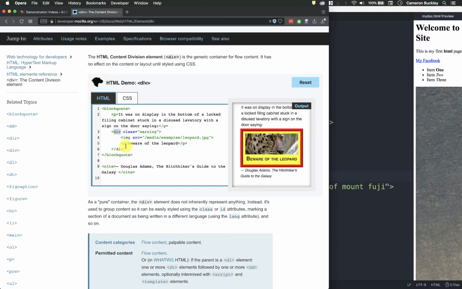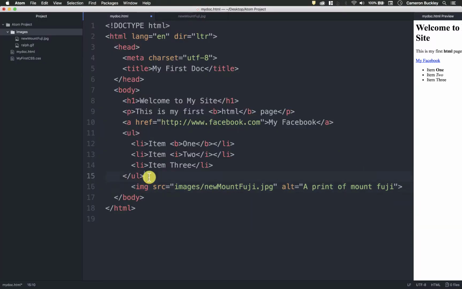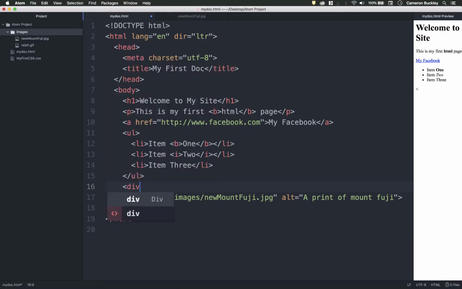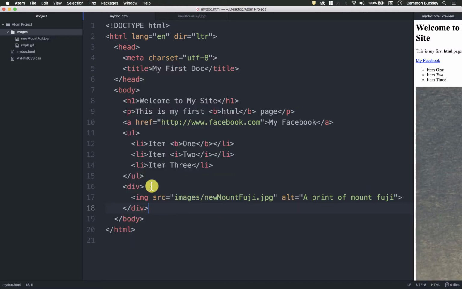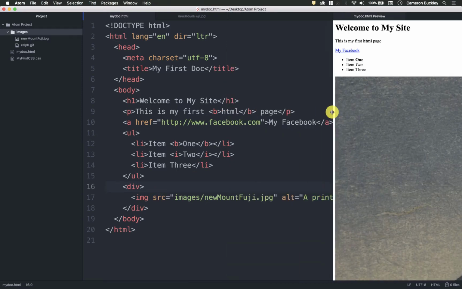So we're going to use this div element to basically create a little box that holds our image. I'm just going to tab this in once and do a div, and I'll do a /div. The reason we're doing this will become more clear later when we make a CSS document and style this div tag. But for now, the div is just basically a little container, an invisible container to hold this. If you go look at existing websites, they're full of div elements, constantly using divs within divs within divs to break up and categorize and group all the content on the page.